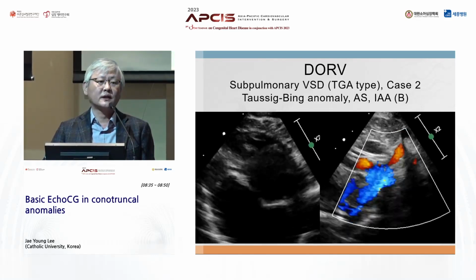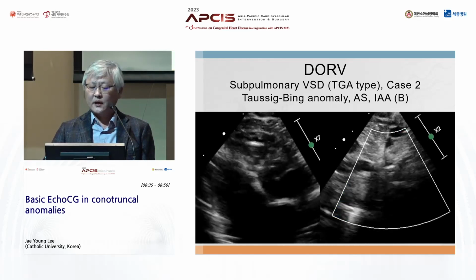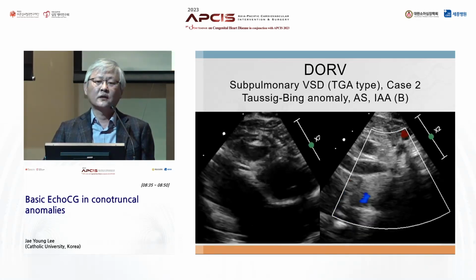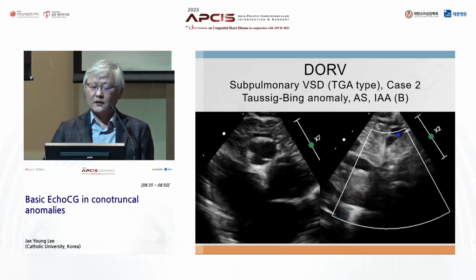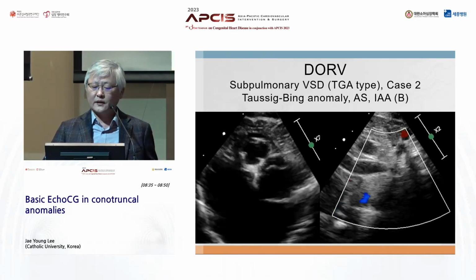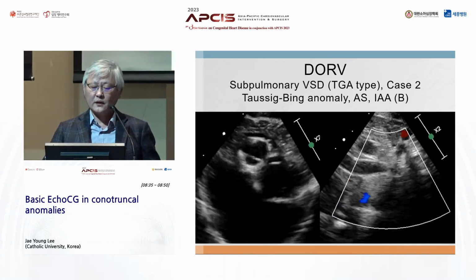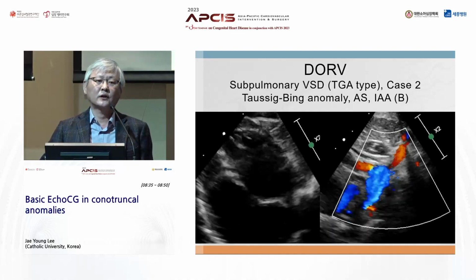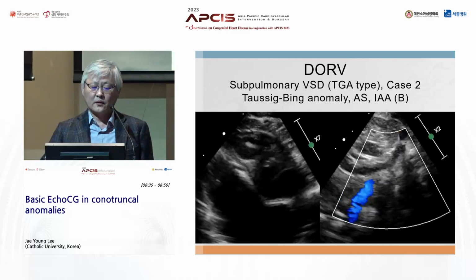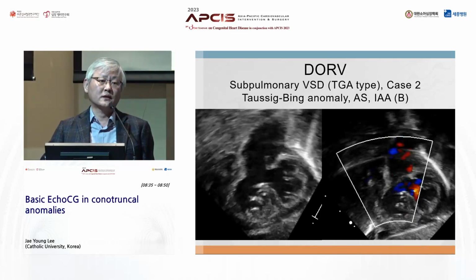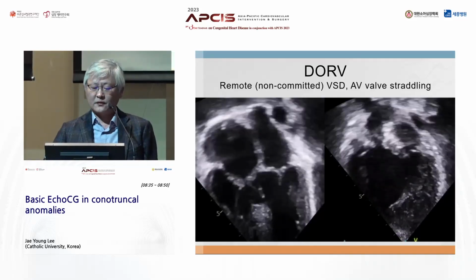Again, big size discrepancy between pulmonary trunk and aorta. And again, by echo, you can find type B interrupted aortic arch. And this is the hypoplastic ascending aorta, and the left subclavian artery smoothly rising to the subclavian, and this is the descending or ductus flow. So these are very important cases of Taussig anomaly: subaortic stenosis and type B interruption.